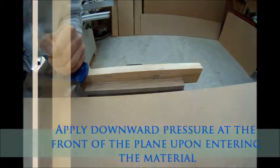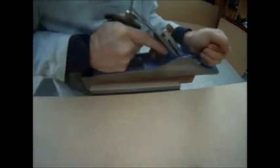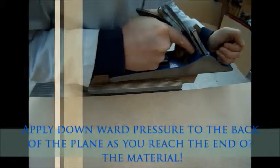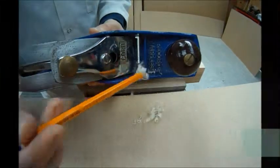Ensure that the front of the plane is pushed down firmly on the material when entering, and that the back of the plane is pressed down firmly when you get to the end. You can see that there is only a small amount of material coming off.